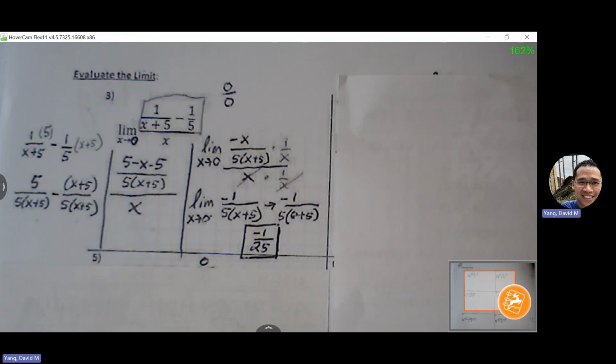So number 3, direct substitution gave us 0 over 0. That convinces us that there's a hole. We know there's a complex fraction problem. We have to resolve that, set up the individual fractions above, and find a way to merge them. The way we can merge them is by doing a common denominator, combining it into one fraction, cleaning that up, and then we can put it back into the problem and bring the x up to the top, cancel it out, and revalue it.